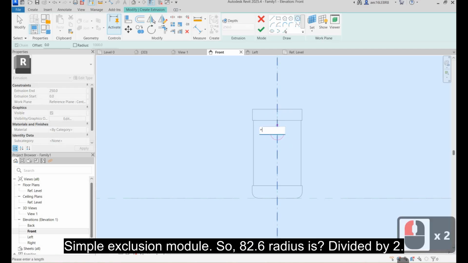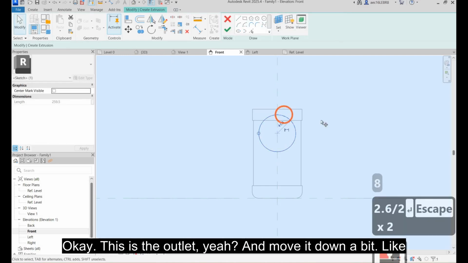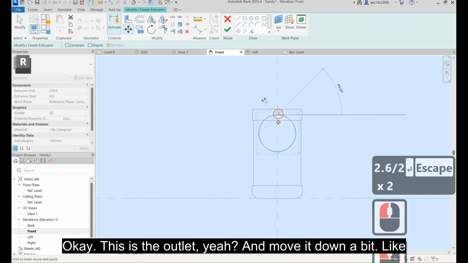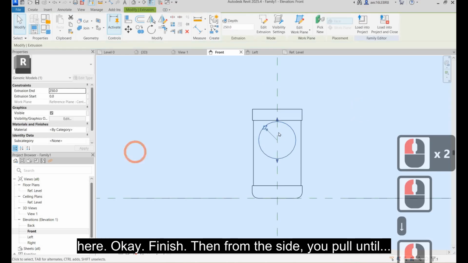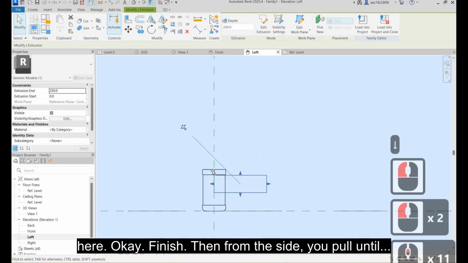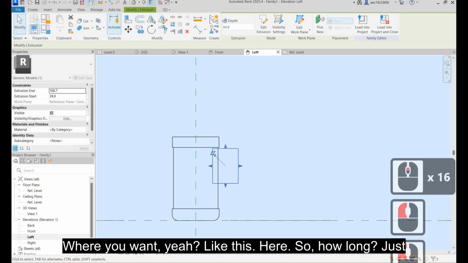So 82.6 diameter, divided by 2 for the radius. Okay, this is the outlet. Move it down a bit like here. Okay, finish. Then from the side you pull it until where you want, like this here.